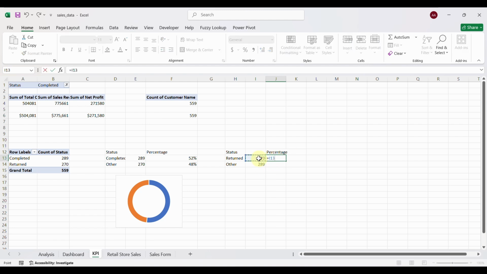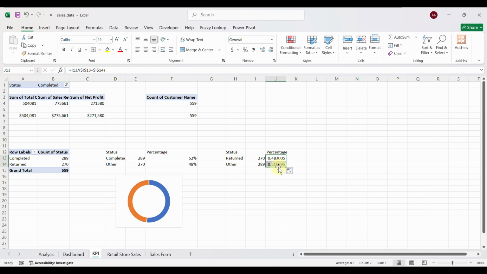Once again, it's equal to this return divided by return plus completed in brackets. Let's add our dollar symbol. The dollar symbol is for us to simply drag it down like this.